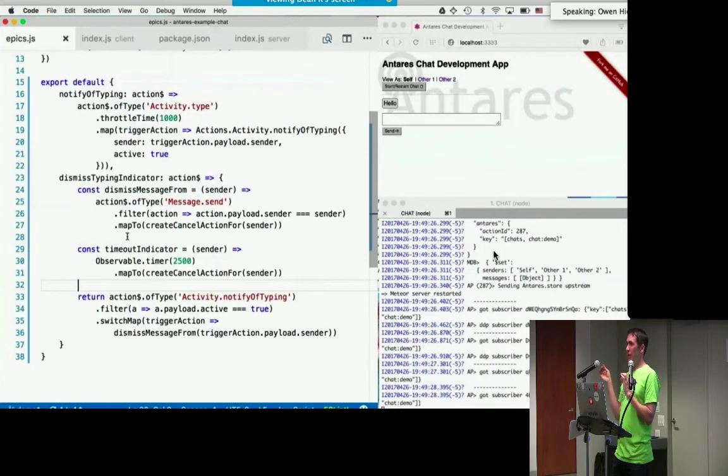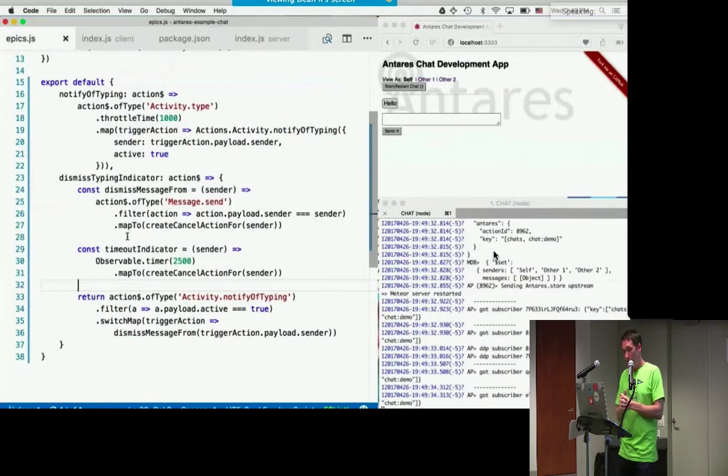So instead of dealing with set intervals and set timeouts and keeping track of interval variables and canceling timeouts, RxJS has bundled all this stuff into nice logical things like timers. And so the timeout indicator, which we're not using at this moment, will, once it's invoked, after 2500 milliseconds, dispatch a cancel action. That should work nicely with our 1000 millisecond throttling.